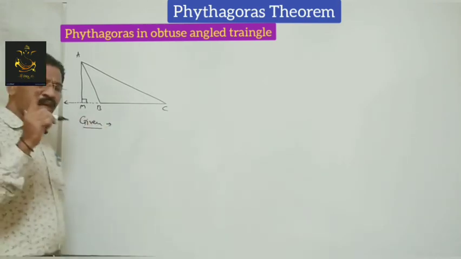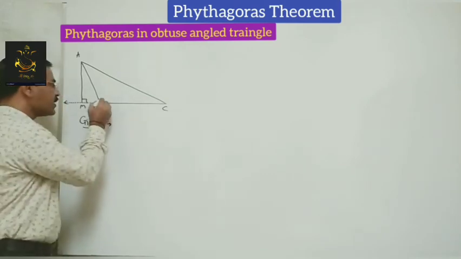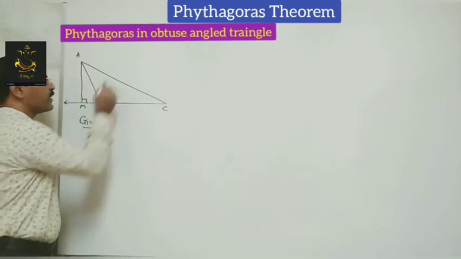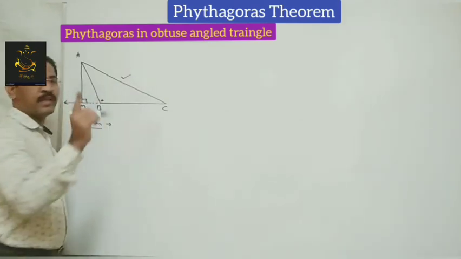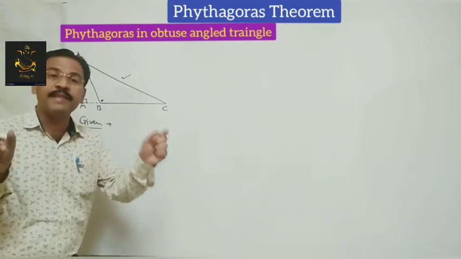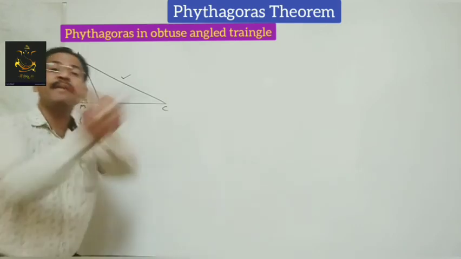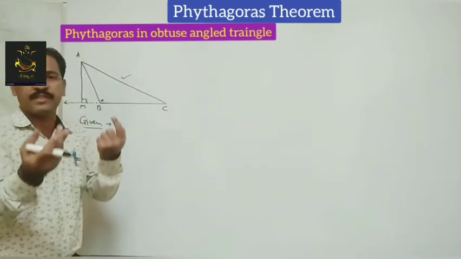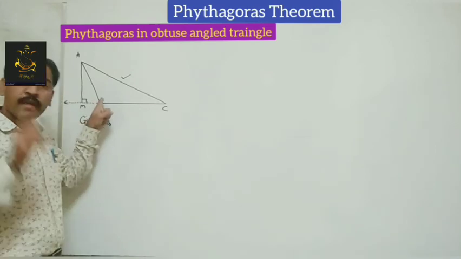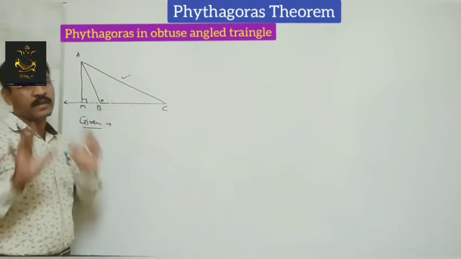Okay. Now here there is just one angle only, the obtuse angle, which is this one. That means we can take one time only a square. Here in the acute angle triangle, there are the base angles, both are acute. That is why we can write it two times. There are two options here. But here it is only one angle which is obtuse angle. That is why AC square only will come.